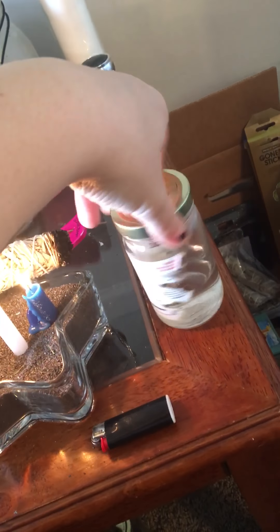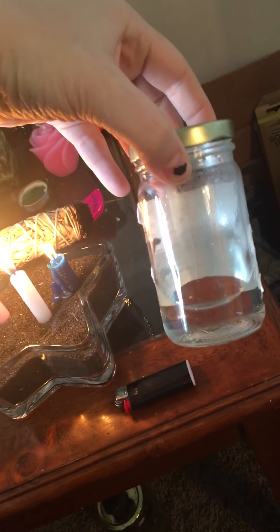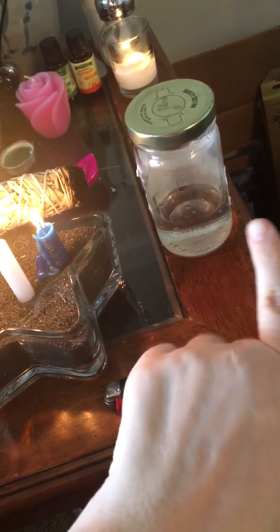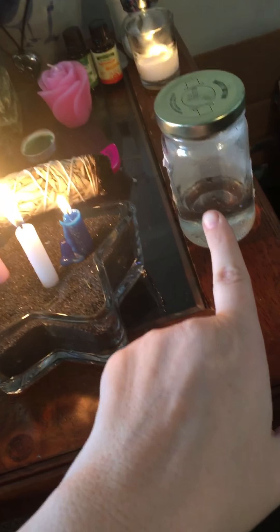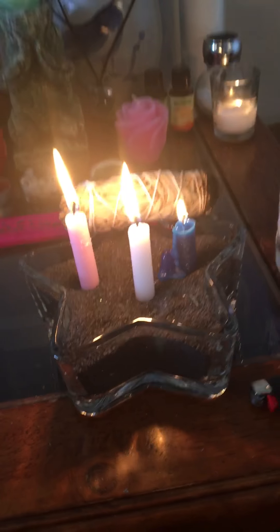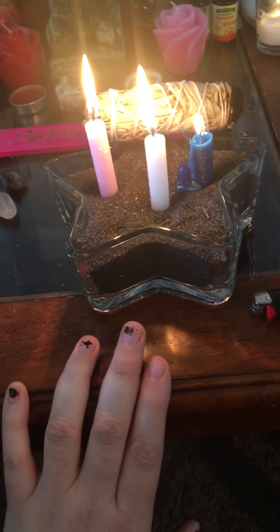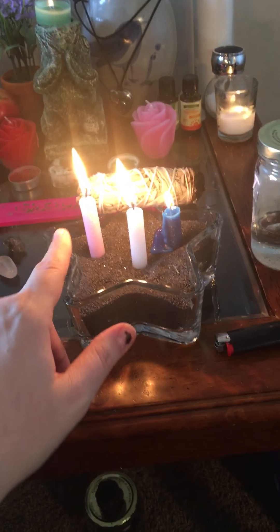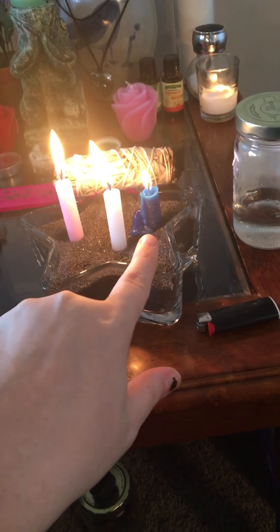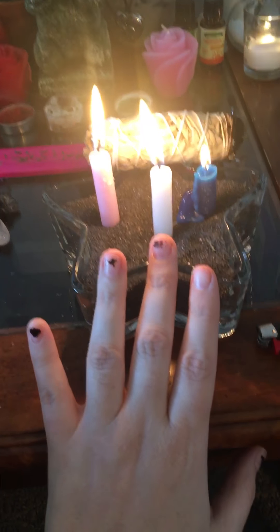This is some water — I'm a DIY witch on a budget. So I have a jar here that I used to hold jelly. That's rain water that I blessed under the big blood moon back in January. My husband and I are trying for another baby — we've been struggling with some secondary infertility. So I kind of made up this ritual: I've got a pink one, a white one is my wish candle, and then the blue, and I carved the names of what our future children would be in them.